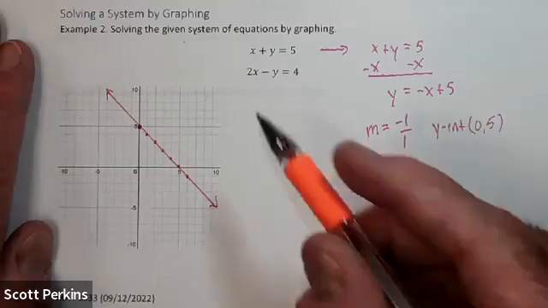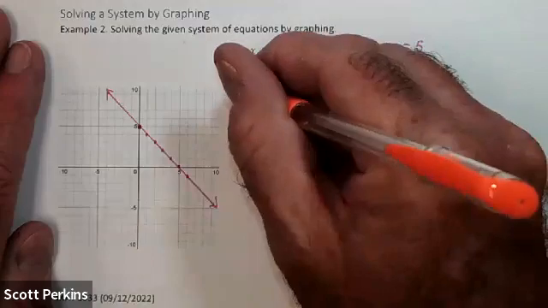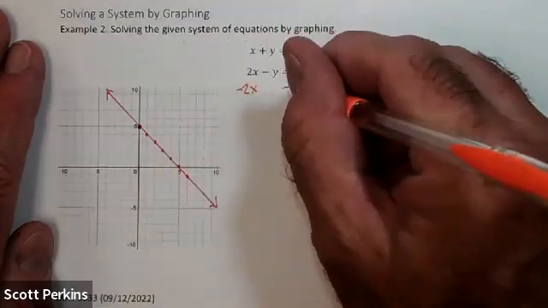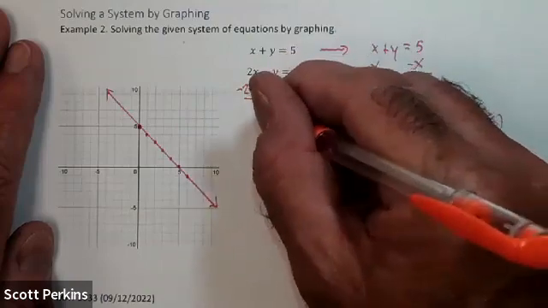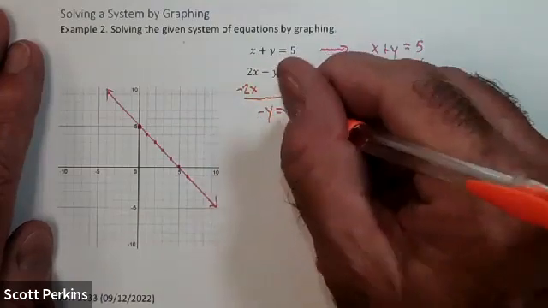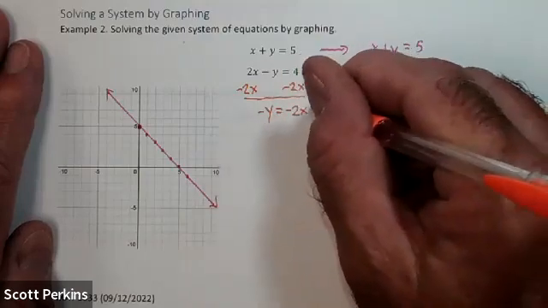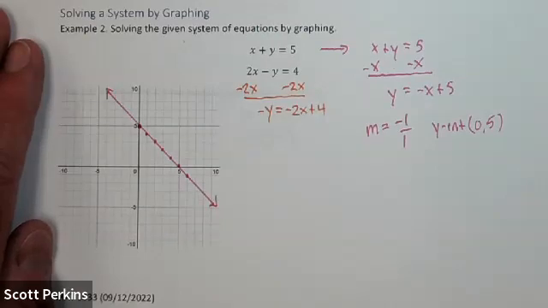Step number 1, how do I move the x term on this equation? Yes, thank you very much for that definitive statement. Love it. I'm going to subtract the 2x. Now, don't forget this negative in front of the y. That's important. You can't just leave it off. I saw a little bit of that on the test. Then I have -2x plus 4. What do I have to divide by to get the y by itself? A -1.